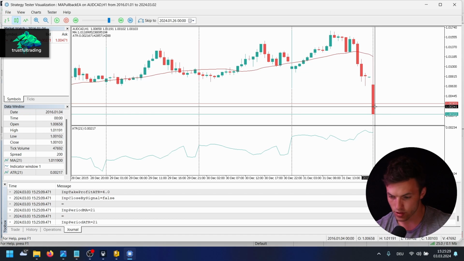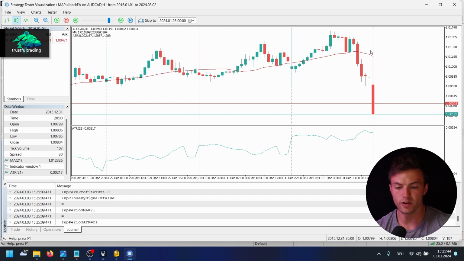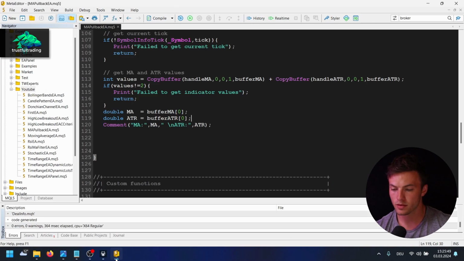So for the moving average, 11900. Yeah, it's rounded up. That's fine. ATR 217, 2167. Yeah. So we have the same values. We get the moving average value and the ATR value here into our two variables.